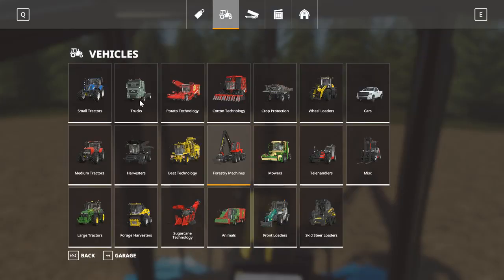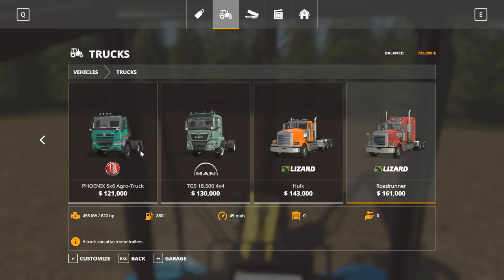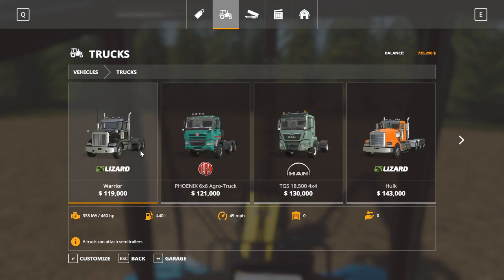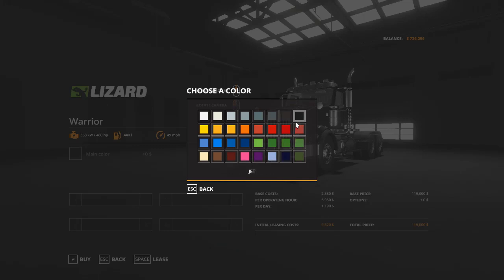And of course, we need ourselves a truck. Let's see, we can do Warrior, which has got a 400. I think that's going to be plenty big enough. I don't know how much horsepower we were to start with. Go with the Warrior. I like the black. The black is nice.